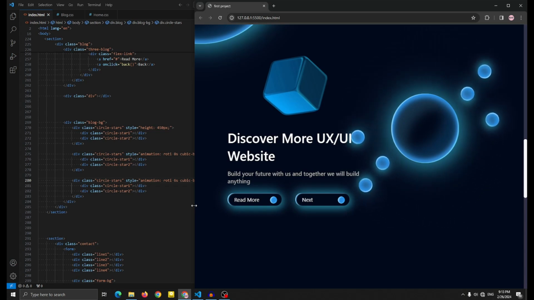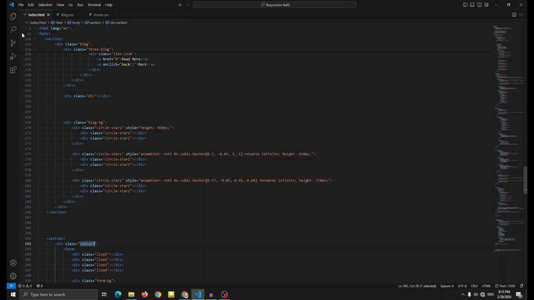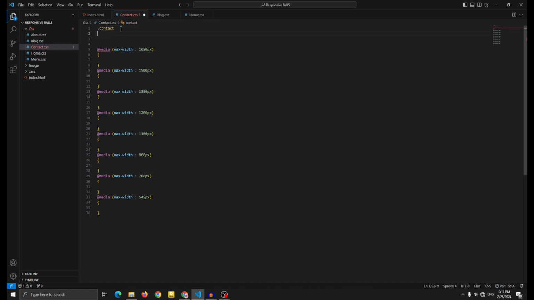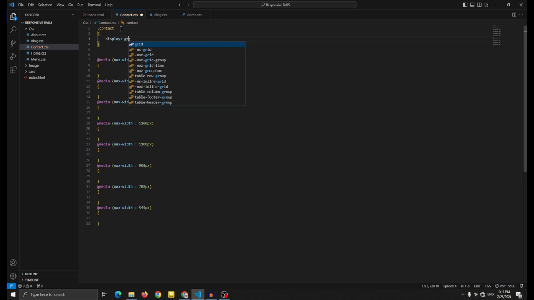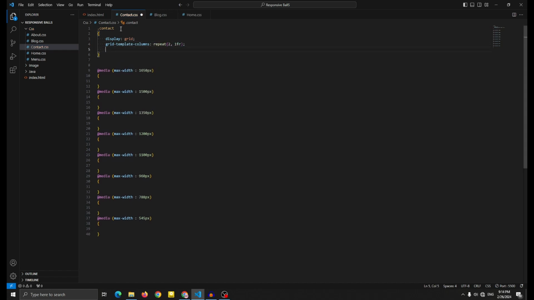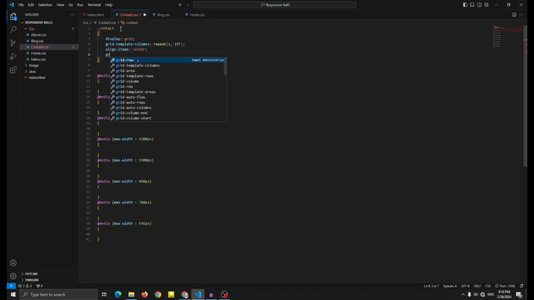So let's go to style this contact page, guys. So let's go to the contact CSS. So for this contact CSS, guys, first starting with a contact, I'm sorry, gonna add a display grid, template columns repeat 2, 1fr of them, align items center. Okay, let me just add a grid gap, 50 pixels.